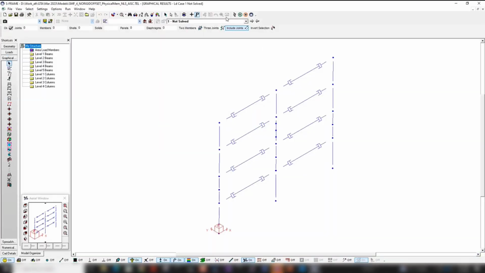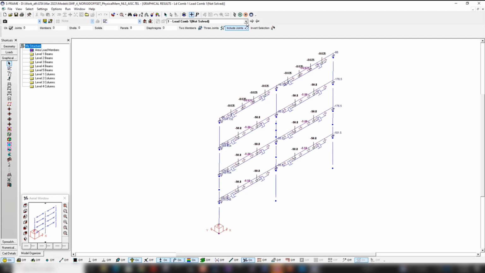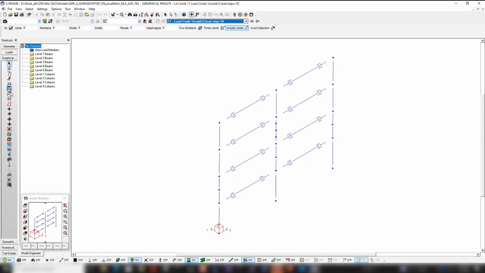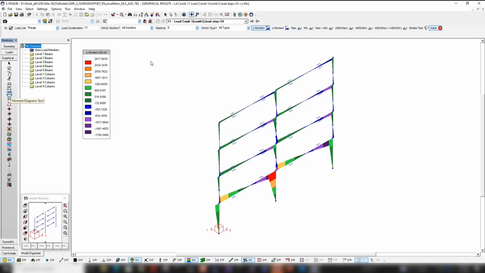So we're in the graphical results window here. Let me turn this off and look at bending moments. And so it turns out the structure becomes unstable after load step 10, out of the total 20 load steps.